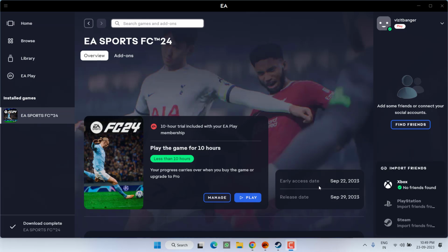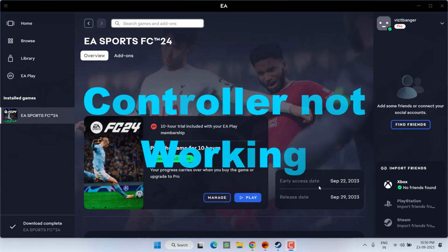This video is all about fixing the issue with EA Sports FC24 where the controller is not working while playing the game. So without wasting time, let's go ahead and directly proceed with the resolution.